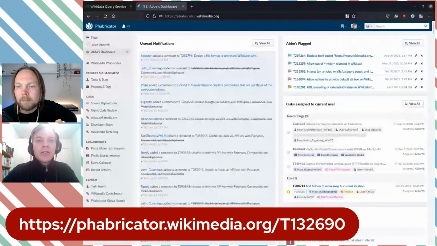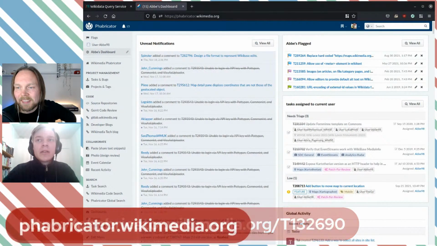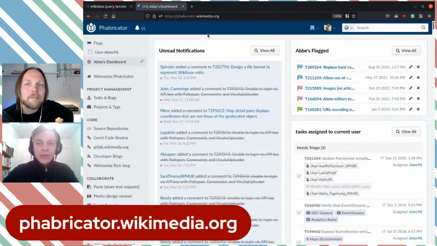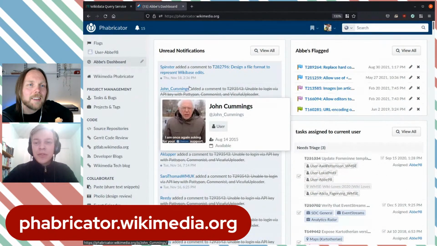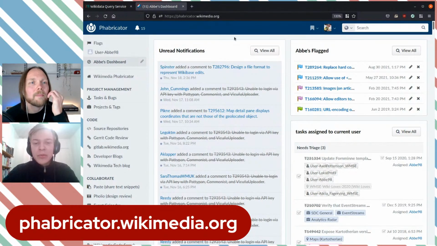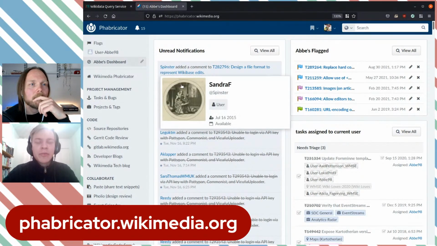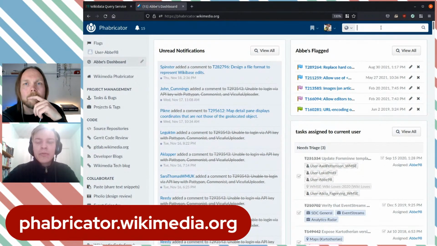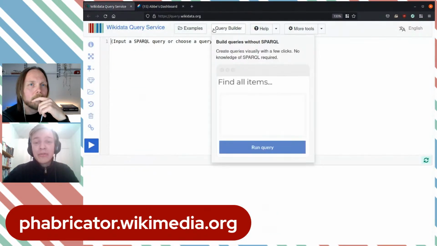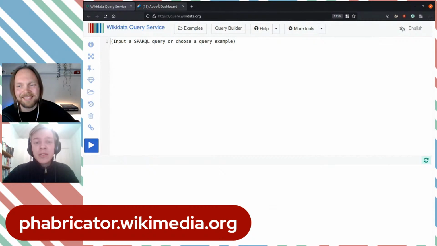Right. And speaking of Phabricator, I'm now signed in. And I'm gonna zoom in a little here because I haven't shown this on stream before, I believe. So it might look a little bit different from someone else going in because I got a little bit of a personal dashboard. But for me, anyway, the first thing I want to do is to ensure that someone hasn't already filed a ticket about this.